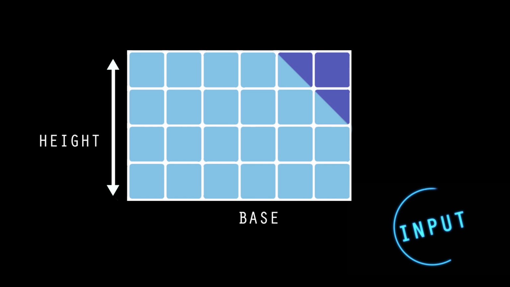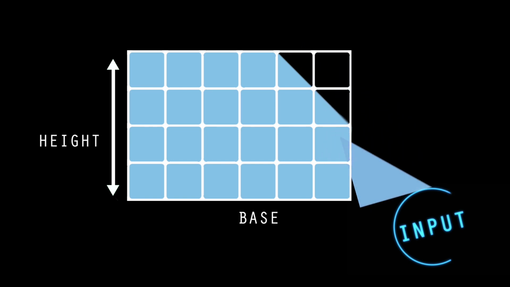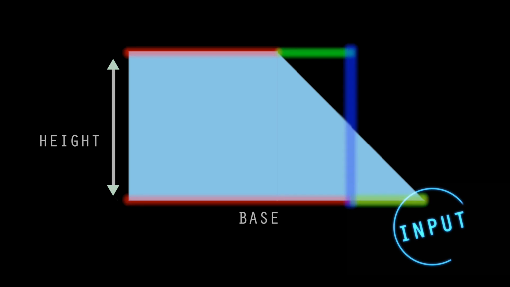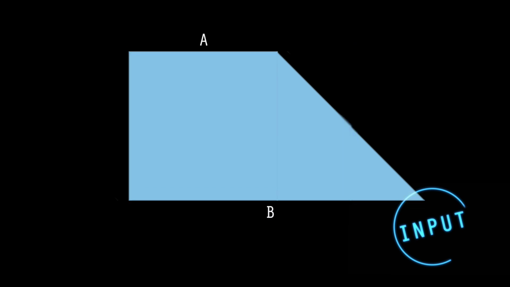The question is then, how far do we have to shrink the base in order to make this work? The answer is to find the midpoint exactly between the length of the bottom and the length of the top, between the 2 parallel sides. If we call the lengths A and B, we find the halfway point by adding these together and dividing it by 2. And once we have that, all we do is, as per normal, multiply it by the height.